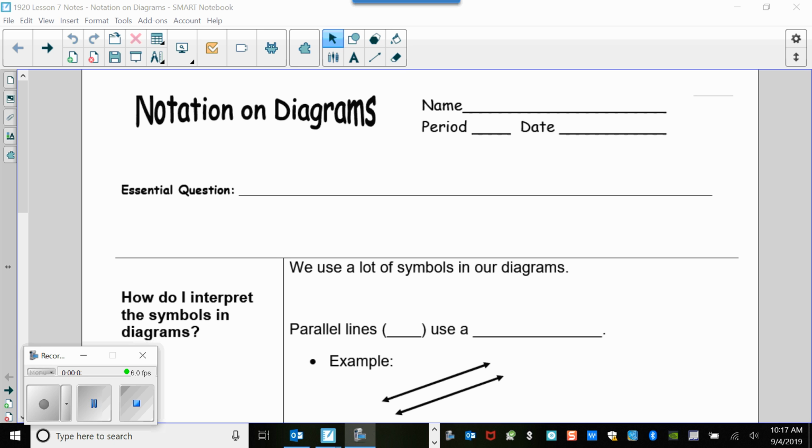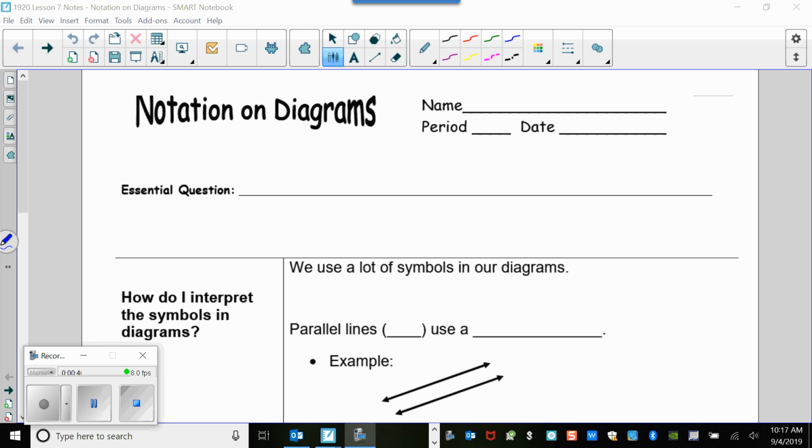This lesson, Notation and Diagrams, focuses on something we've been talking about since the very first lesson in this unit. How do you notate or correctly write information on your graphs and in your work? Notation is mathematical grammar. It's the way we communicate mathematics in writing. So it's critically important that we get this down and we understand what the markings and symbols on diagrams mean, how to put them on the diagrams, and how to write the information correctly.